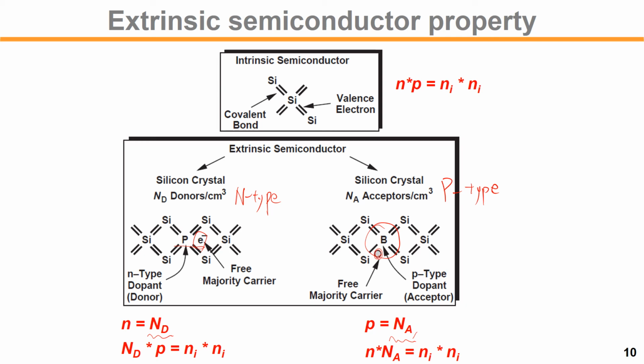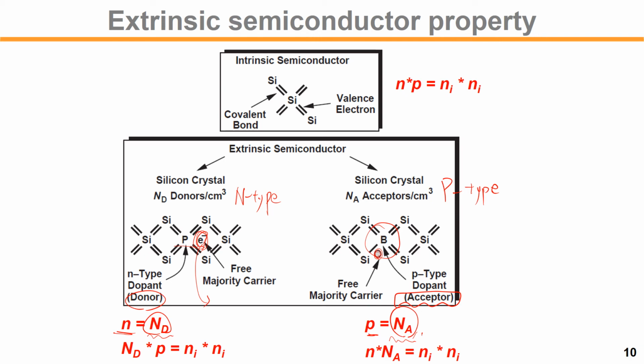On the right-hand side, for the p-type semiconductor, the dopant is called the acceptor. The n-type is a donor because it gives electrons. The p-type is like an acceptor because it has empty space which can be easily filled by electrons, so it accepts the electrons. The number of donors per unit volume is Nd, and the number of acceptors in p-type is Na. Capital N is electron density and small p is hole density.